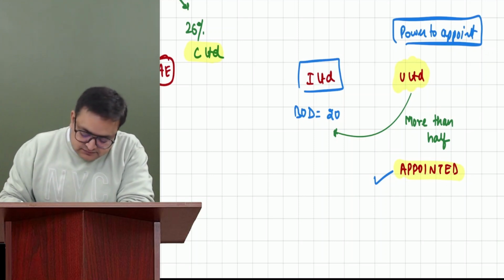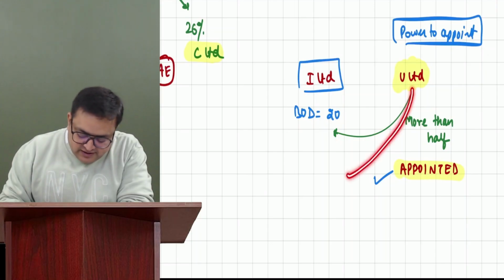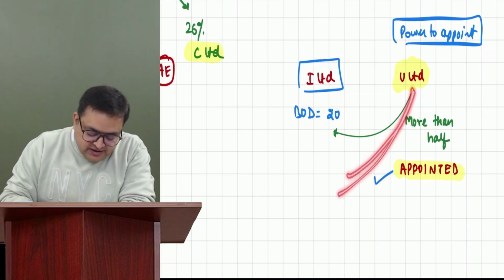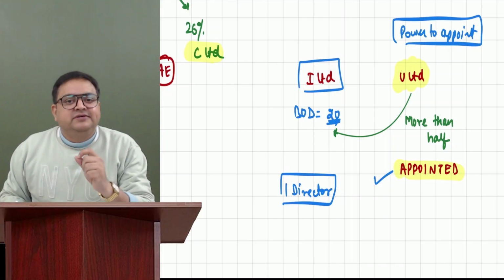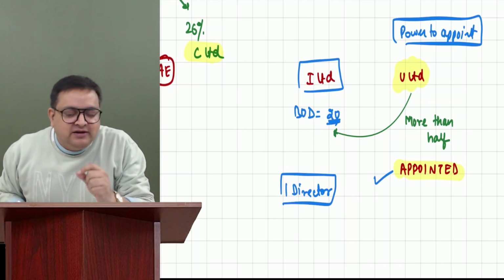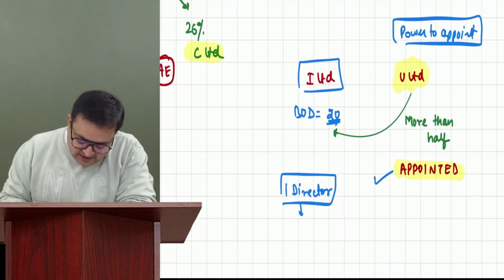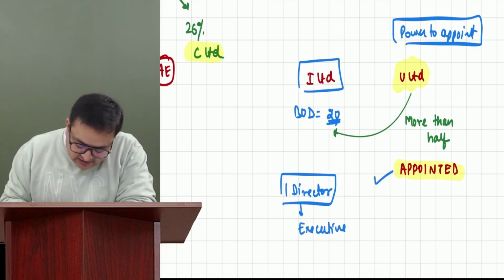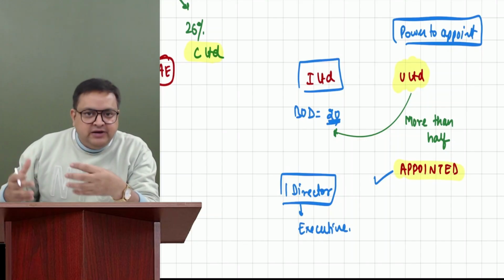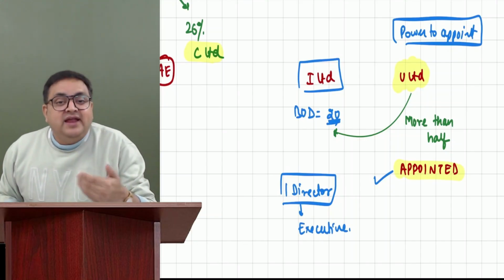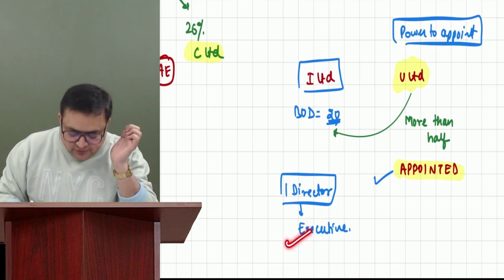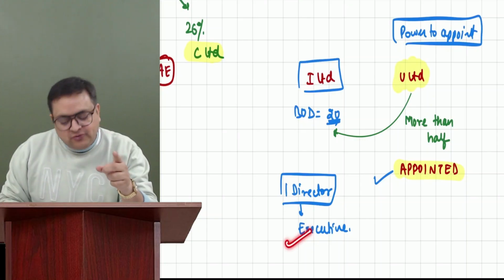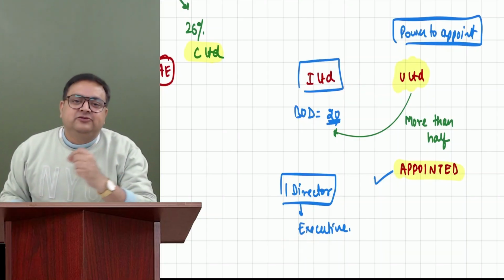Or let's say, for example, U Limited has appointed even one director out of 20. Sir, only one. But what type of director is he? Executive director. Guys, who is an executive director? Mainly one who has day to day control of the business. That person is an executive director. So if you have appointed even at least one executive director, then also you both will become associated enterprises.